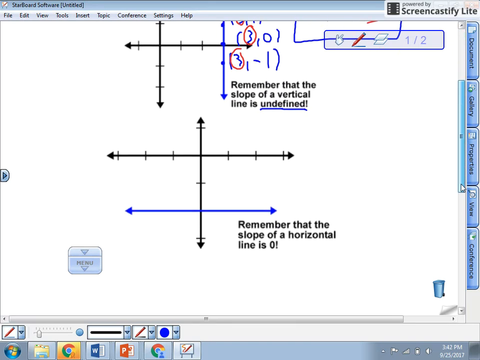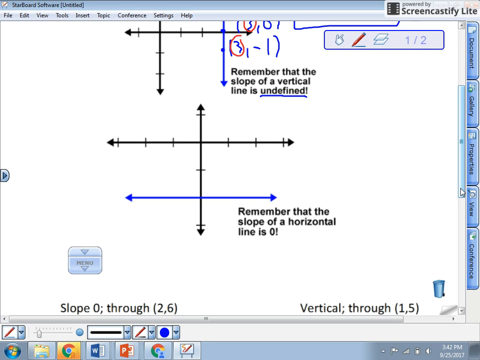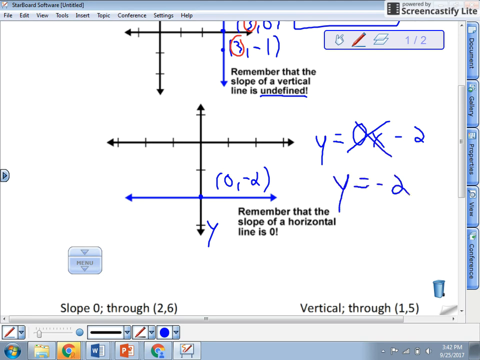Now let's take a look at the horizontal line. Remember that the slope of the line is 0. So if I use slope-intercept form, I already know that it's y equals 0 times x plus or minus whatever the y-intercept is. When I look at the y-intercept right here, that point is (0, -2). And again, the y-intercept is where the x value is 0, where it crosses the y-axis. So if I said y equals 0x - 2, that 0x just drops out. So our equation of our line is going to be y equals -2.